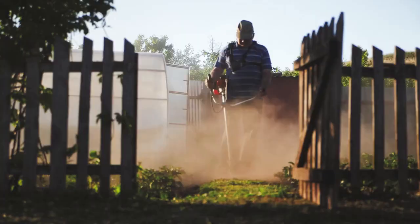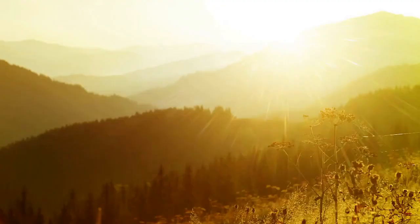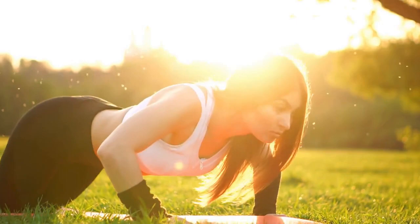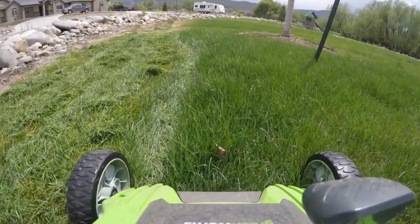Push or manual mowers. These are a great option for those who have small patches of grass and want it to stay short. There's no need to deal with batteries, gas, or power cords, and you'll get an added workout while cutting the yard. But beware, these push models can be difficult on hills because they don't always turn smoothly when going up inclines. Make sure your surface is level before selecting one of this type.